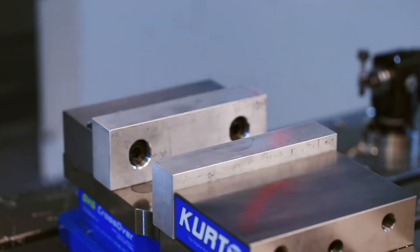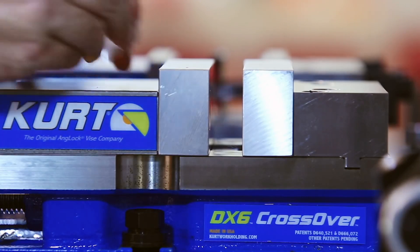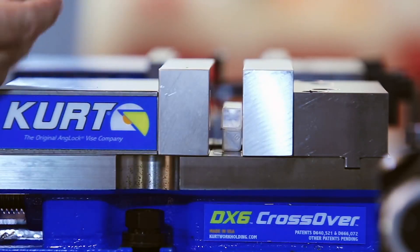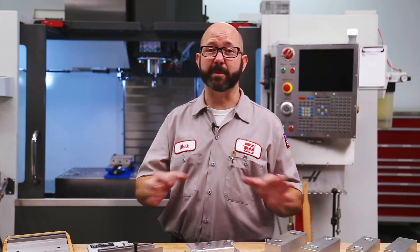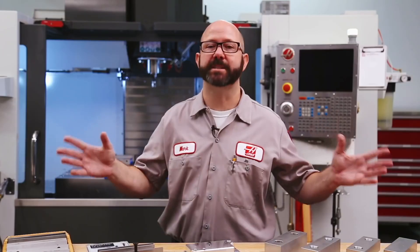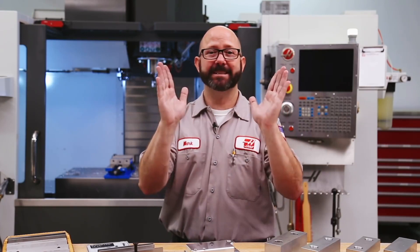We'll want to keep our jaws as short as possible to avoid deflection, and we need to make sure the vise is clamped tightly before we machine into the jaws. Clamping on stacked parallels can create the spacing that we need. For a taper-free part fit, we'll want to clamp our parallels as near to the top of the jaws as we can get without machining into them. I'll often use empty plastic end mill tubes to hold the parallels, and I make sure the vise is clamped tightly on the parallels, just like I tighten the real part.